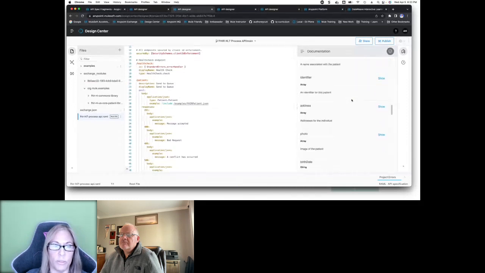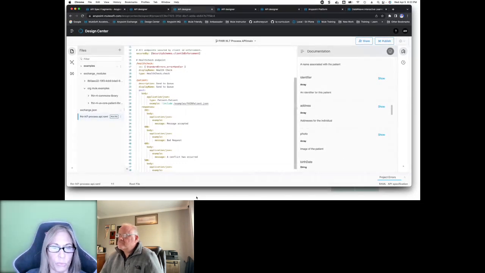So if anybody has ever had to create their data types in their API specs from scratch, the time that it takes to define the data types, the data elements, basically the rules around what that data looks like, it's a lot, especially if you have a lot of fields. So all of that work has been simplified and done for us by those Exchange modules.